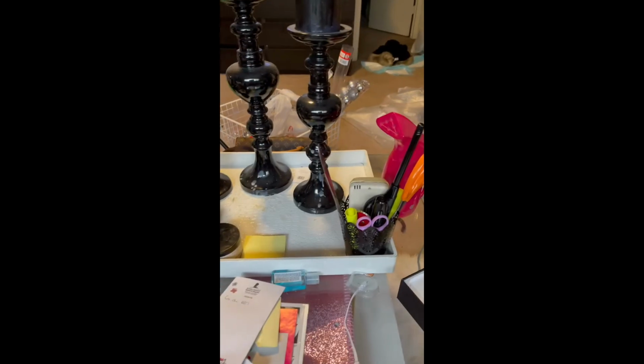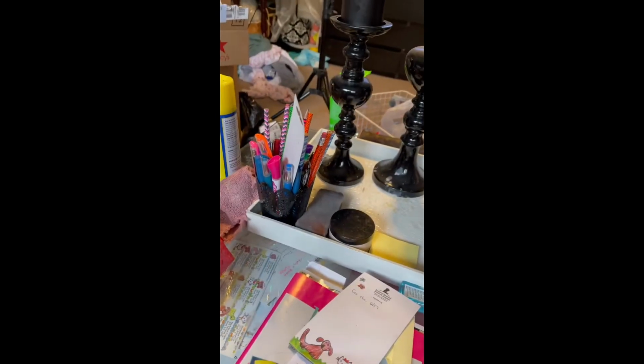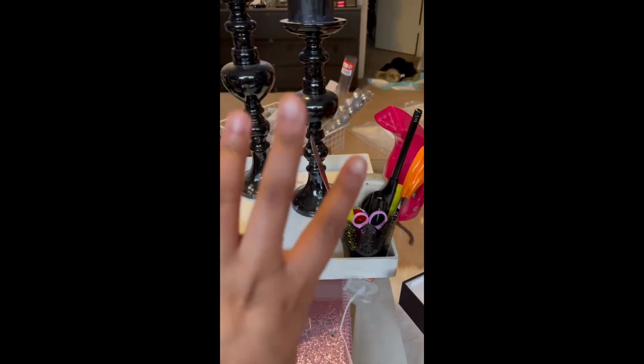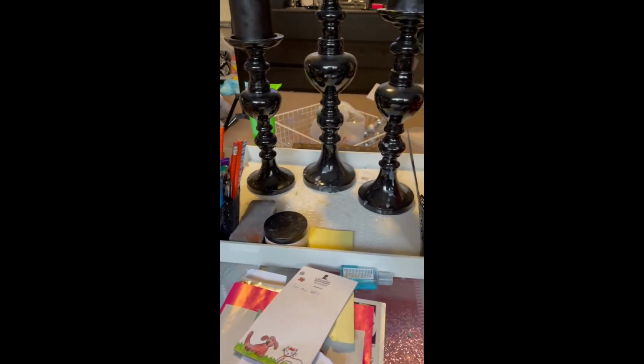I'm going to do something I used to do downstairs all the time. I have my 2 cups. This is my pen and highlighter cup. And then this is pen and dry erase markers. And then this is like remotes, my scissors. So that's like extra stuff that I need to grab quickly. So I'm going to fill up this little tray with the ornaments.